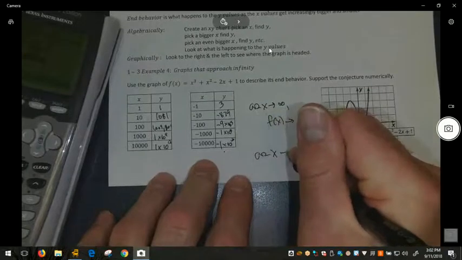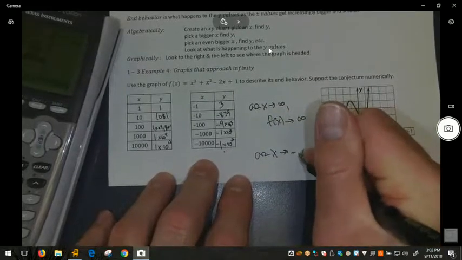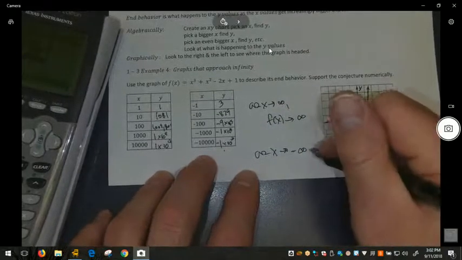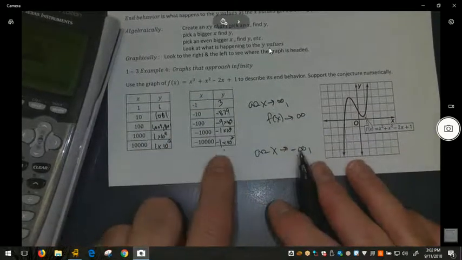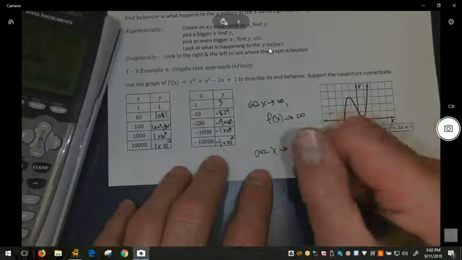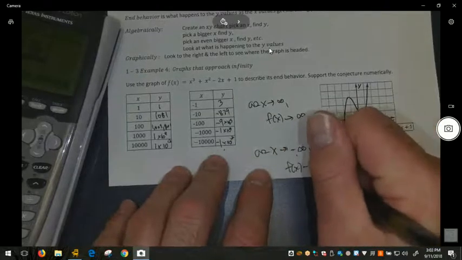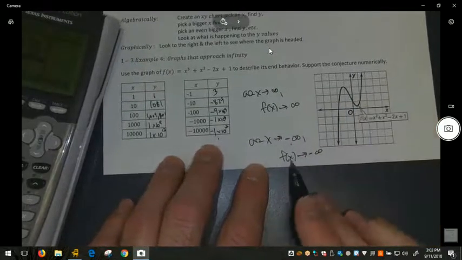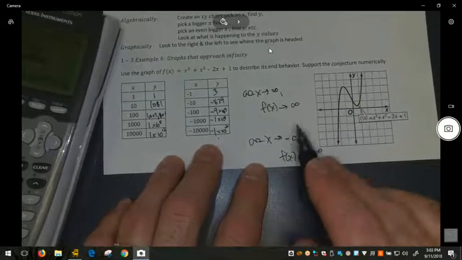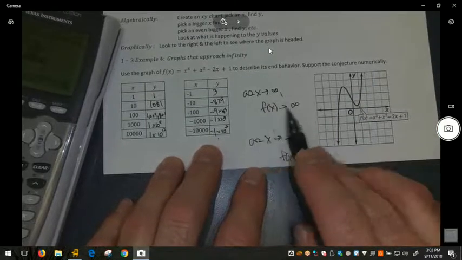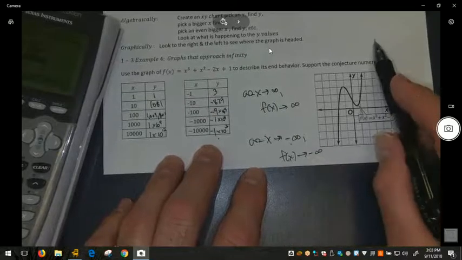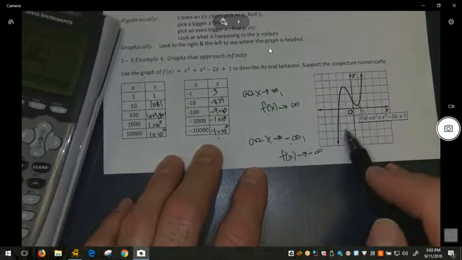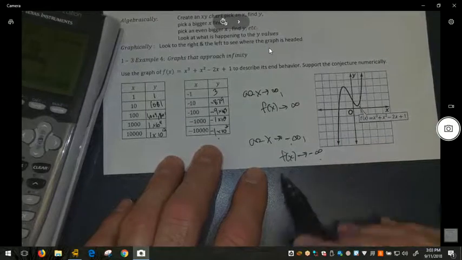And as x decreases infinitely, that's what the negative infinity means, so going to the left infinitely, we can see that we're getting larger and larger negative values, so f of x decreases infinitely, the output decreases. So this talks about x moving to the right, this talks about x moving to the left. In this case, it's going to continue rising infinitely, in this case, it's going to continue falling infinitely.